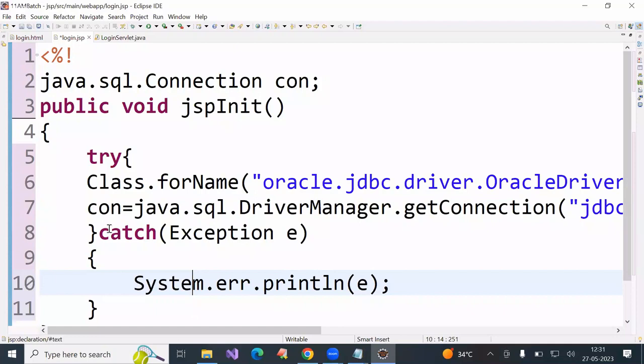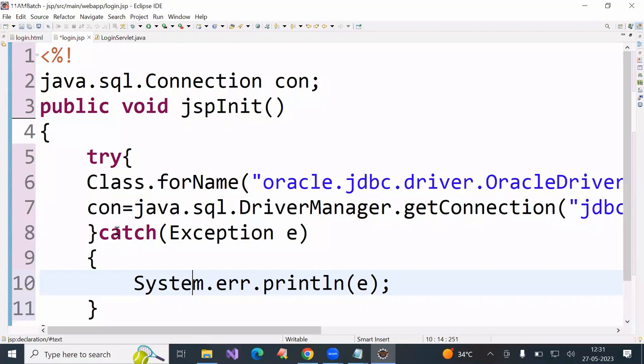How many lines are there? 13 lines. This is the first version of JSP I'm explaining. The next version of JSP is there. These 13 lines we can write in one line. But this you should also know. That is not all possible, but here whatever you want is possible. That is the reason you have to learn this also.